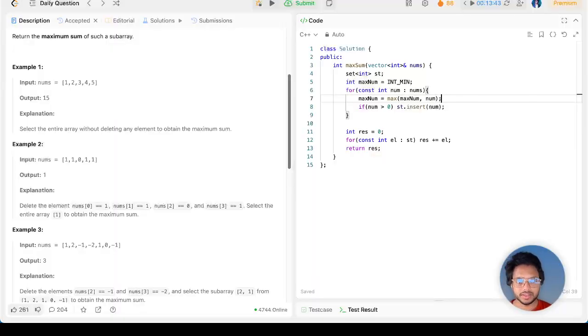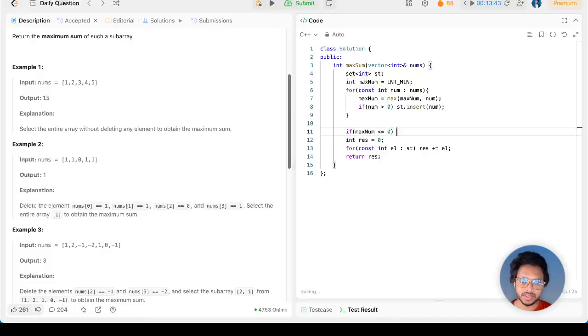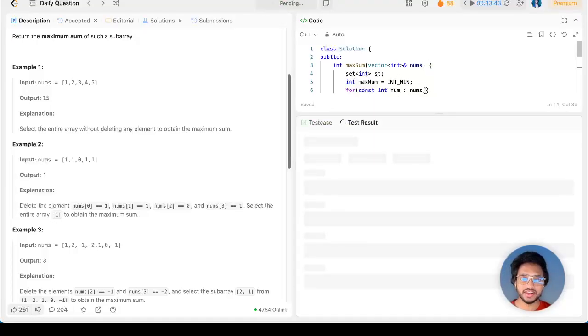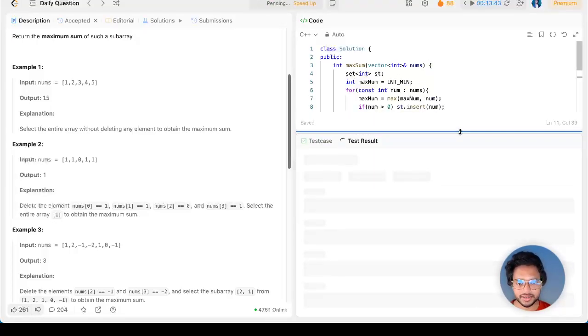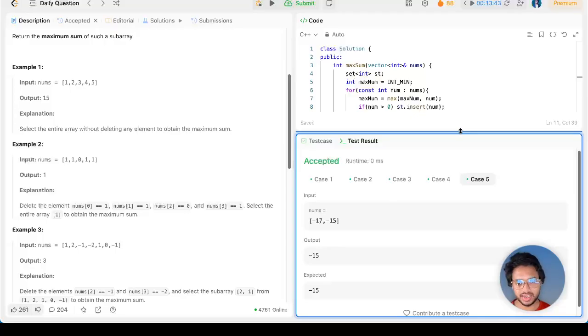Okay, now before going there, I can say if my max num is less than or equal to 0, then return maximum. That's it. Now if I run my code, yeah, it's passed.